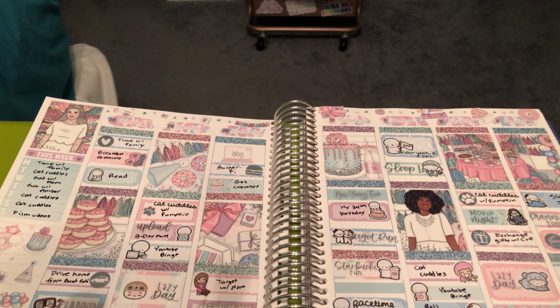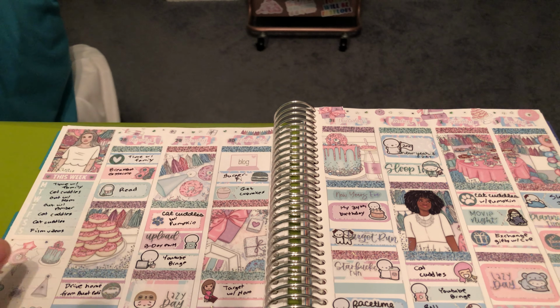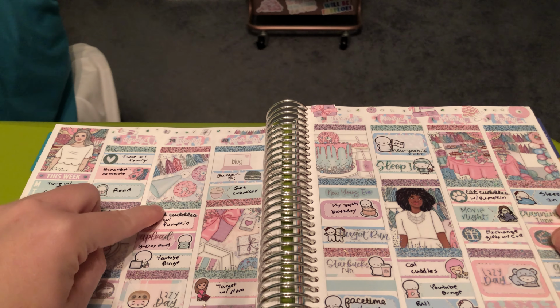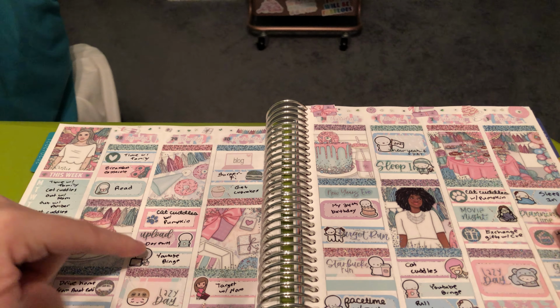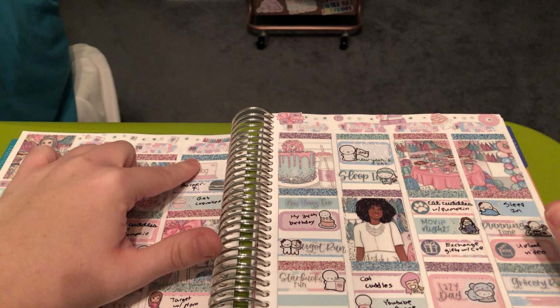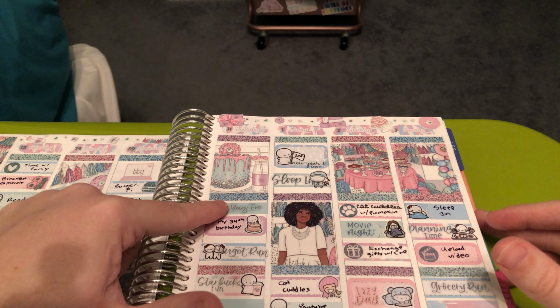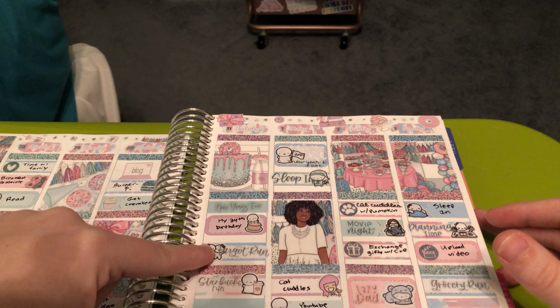So all of the foil, I'm pretty sure, is Scribble Prints Co. unless otherwise mentioned. The Coffee Monsters Co. Once More With Love. My friend Shay made me these scripts. The Coffee Monsters Co. Both of these are the Coffee Monsters Co. One Time in a Million. Peanut Butter Taco. Sugar Box Stickers. The Honeybee Shop. Planahana. The Coffee Monsters Co. Both of these right here. Once More With Love.